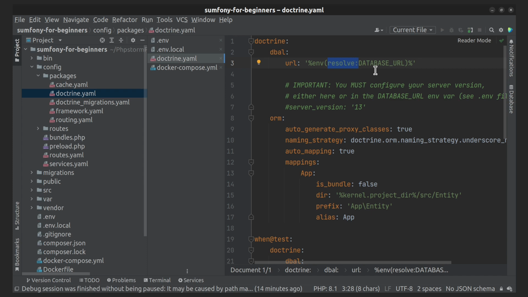Now we set up connection parameters and we can connect to our database. Let's do it.